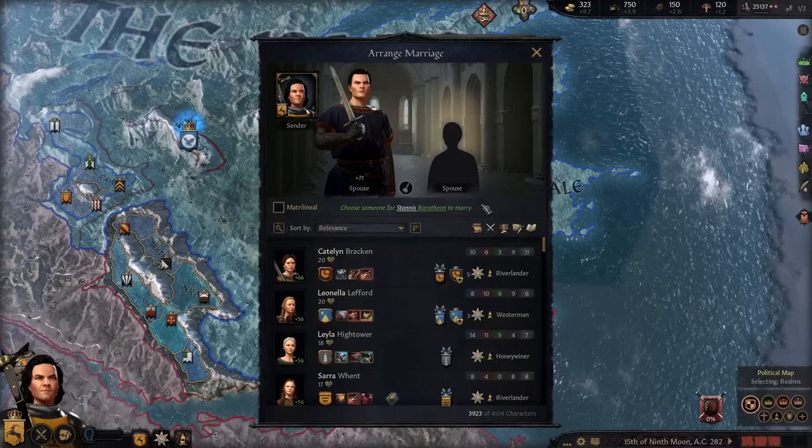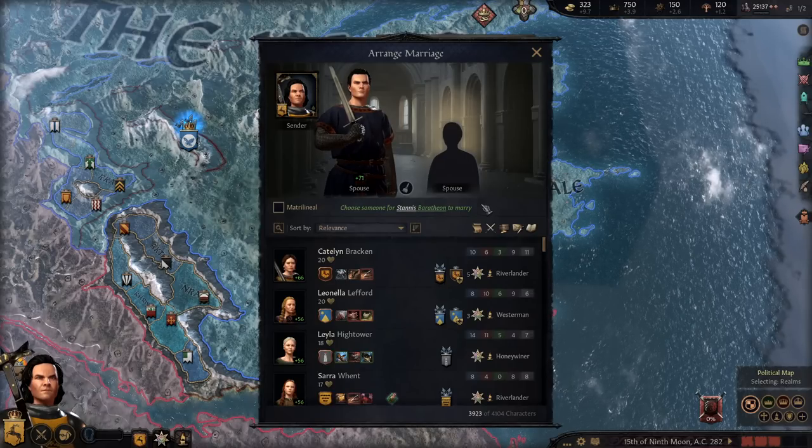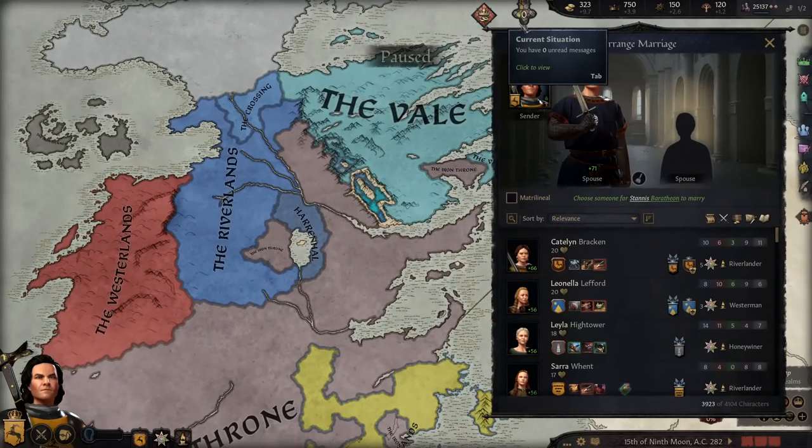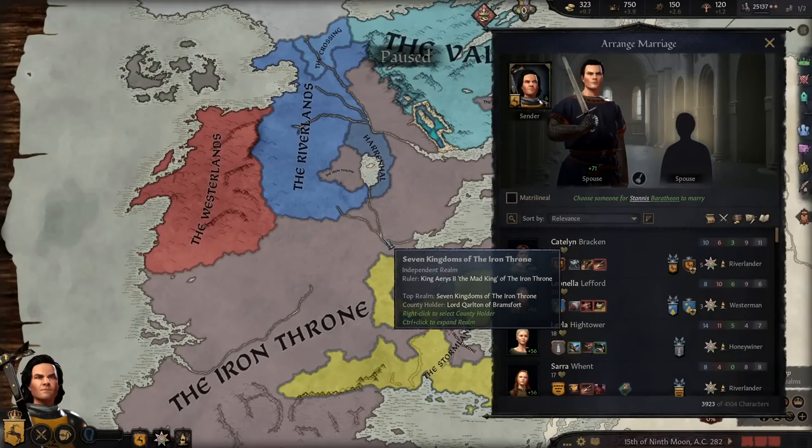Now, I would think that what we want to do, given that we're at war, is to marry him off for an alliance. Now, I'm not sure how alliances are going to work in this mod. And I say that because, actually, this mod does some interesting things with war.